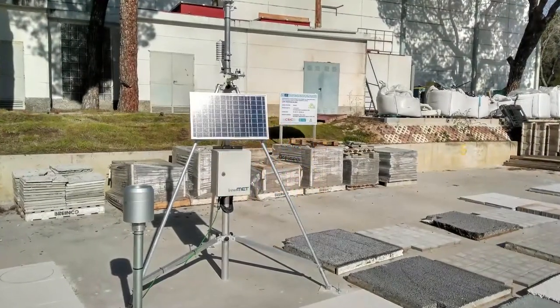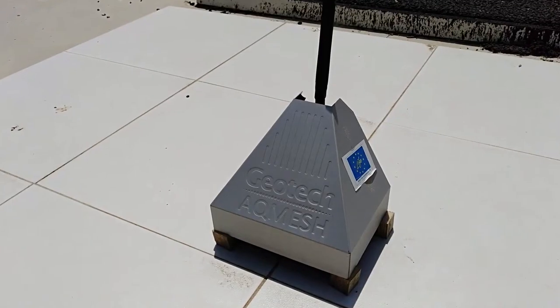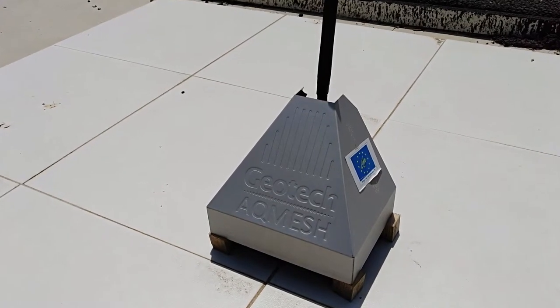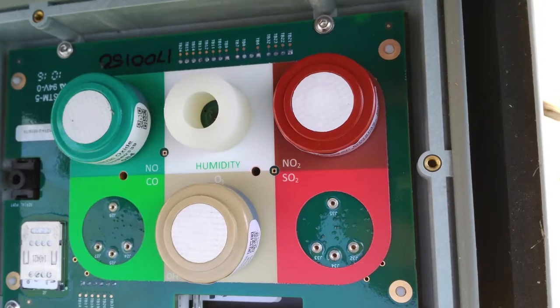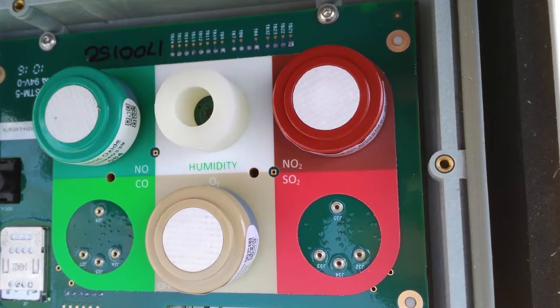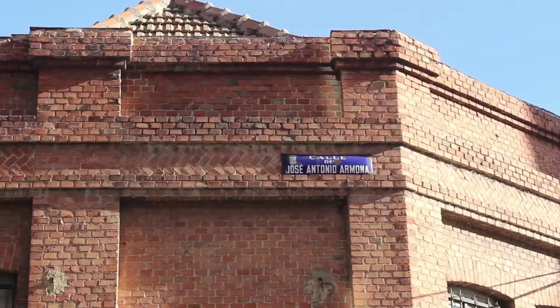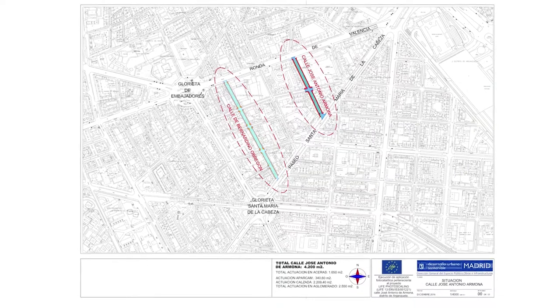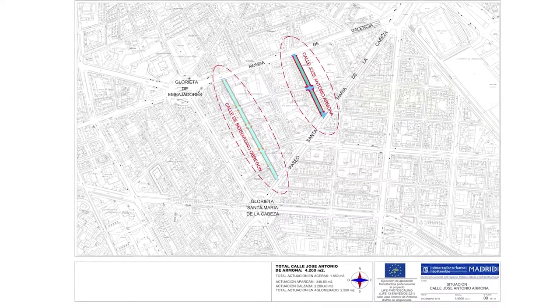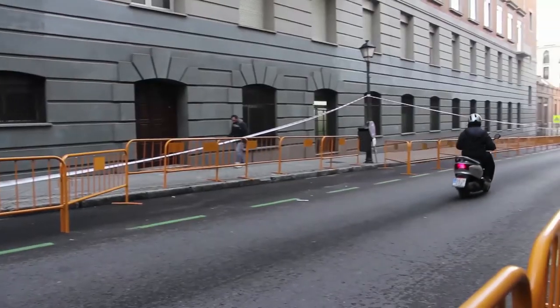Parallel monitoring was conducted to measure efficiency under natural conditions for nitrogen oxides, while a model developed for processes associated with atmospheric events was applied to the specific conditions prevailing in the street. One of the platform materials was applied and assessed on Madrid's José Antonio de Aramona Street and compared to the mirror-image Bernardino Obregón Street.